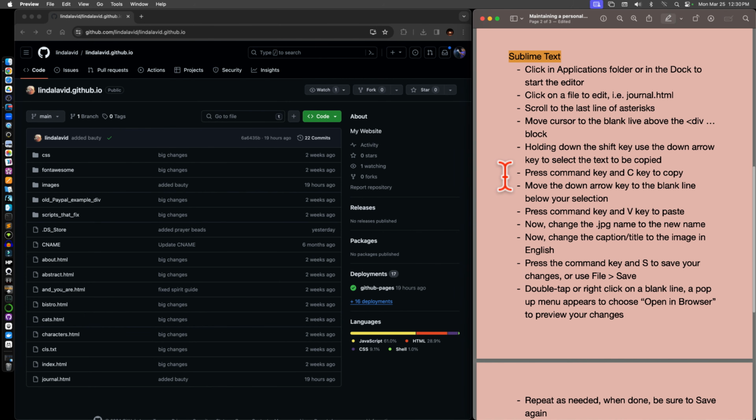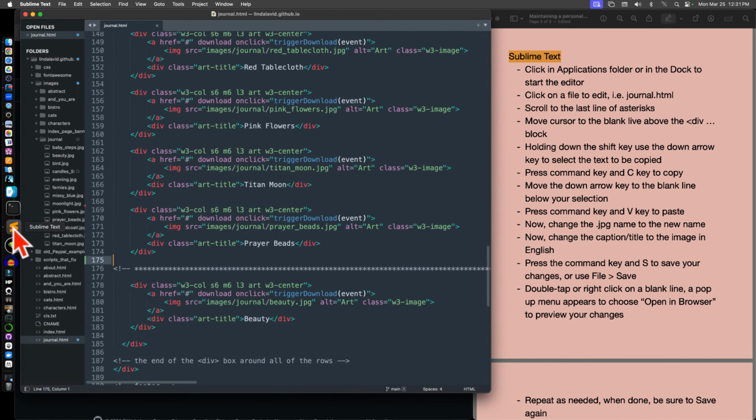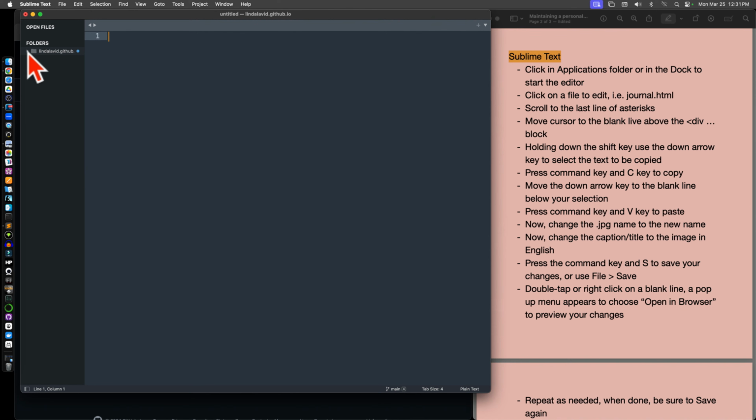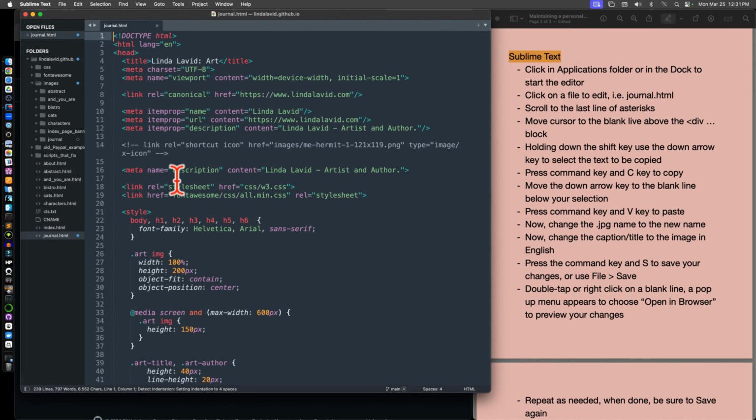Now you would use whatever editor you prefer. In this case, it's going to be Sublime Text, which is this weird little zigzaggy thing over here on my screen anyway. So we bring that up, and most likely it'll come up blank like this. But this is how Sublime Text works, once it's been opened on a certain folder, which is this one, it will show you everything underneath it. And we're really headed for this thing called journal.html because we want to change that.